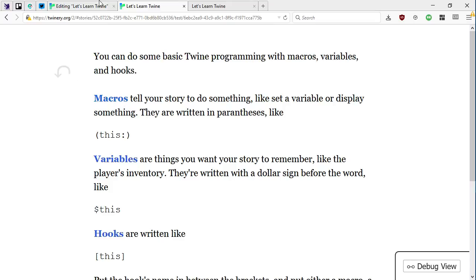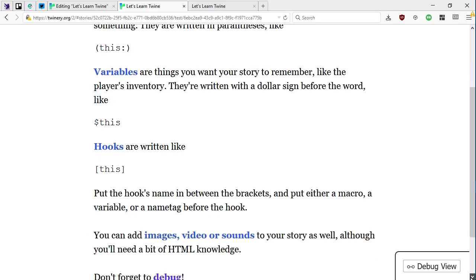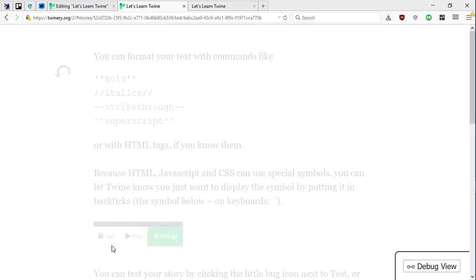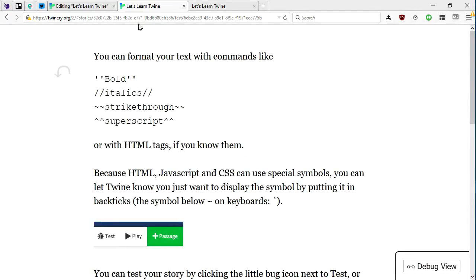So, macros, let's go back a couple more. You can, before we get into the craziness, like I said, format your text. Strike-through will not create a strike-through that you're used to. It's like a black, almost like a spoiler thing if you're used to forums that black out spoilers, and then you can highlight the text to show what it is. Bold and italics do what they say on the label, and superscript does what it says on the label as well.